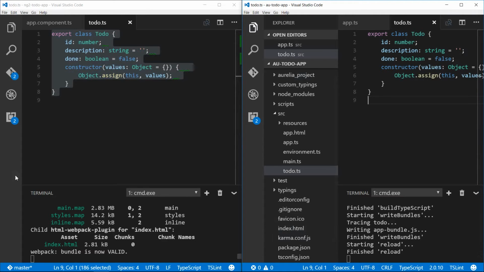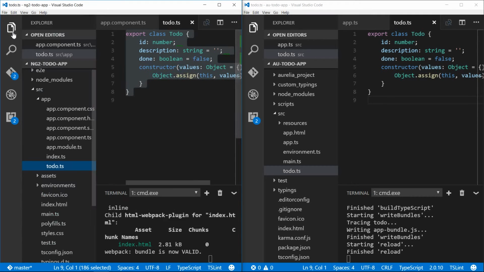Okay, so the next thing that we want to do is to write the unit test using the Jasmine framework, and both Angular2 and Aurelia have build targets for unit tests. They both use the Karma test runner and also use the same Jasmine framework. So the unit test code is not going to be any different at all. So I'm just going to show you how the unit testing is done on Angular 2 and Aurelia. So let me create a simple unit test. And the convention that I'll be using is the name of the class .spec.ts to indicate that it's a specification.